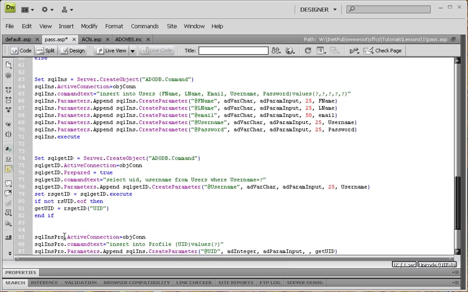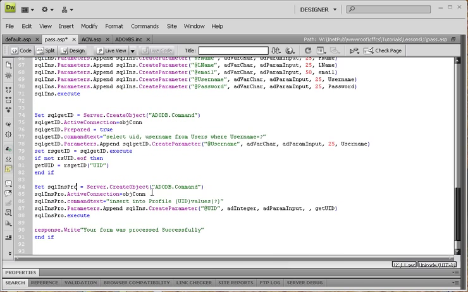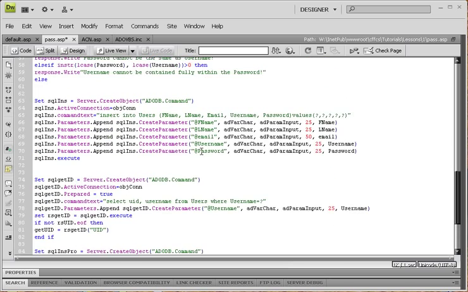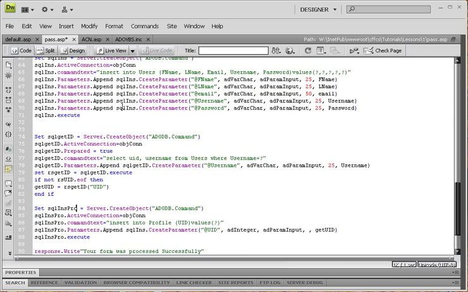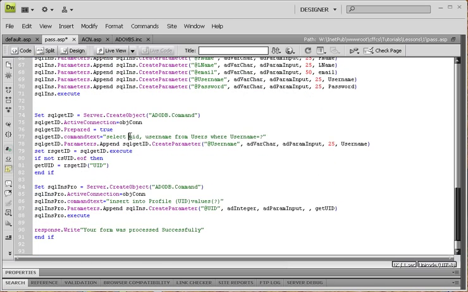Okay, now this is what's going on. We create our users record for the new user. Once it's created, we check for the username that was just submitted, and so we grab a hold of that username, and then we look for the user ID that goes with that username.